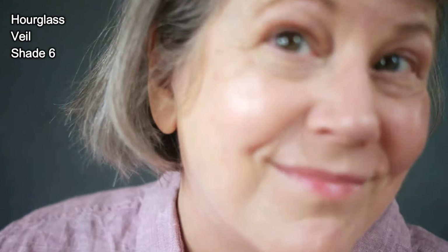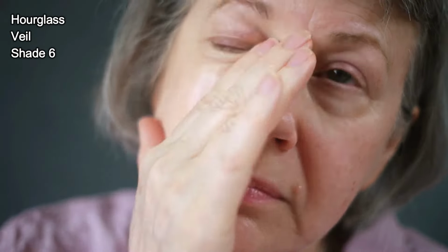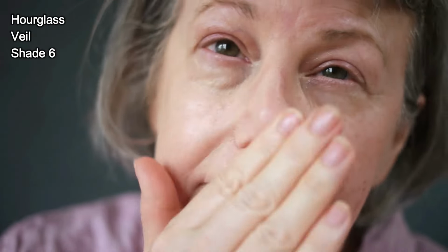I think that this one performs a lot more like a high-quality, higher coverage foundation than a lot of the products on the market. And I do think that, like the Jones Road product, this one does stay in place on my skin really well, and that it does look nice throughout the day. And I haven't found that this has exacerbated my wrinkles. And when this came out 2 years ago or so, I was super, super impressed with it. And it is still one of my favorite Hourglass products, probably my favorite Hourglass product that is out there, because it does perform so well on my mature skin.